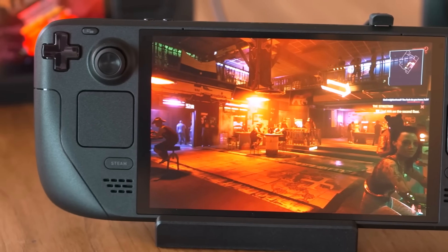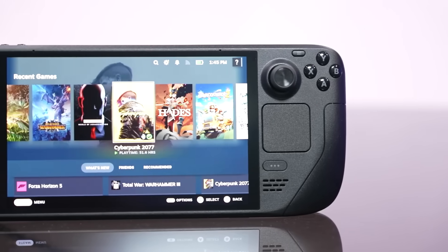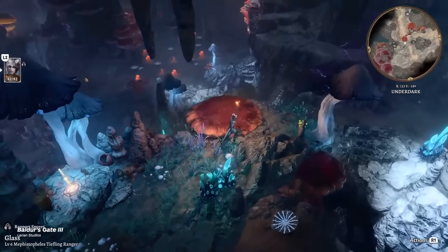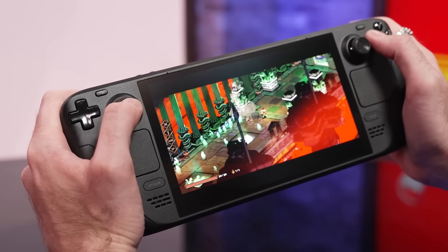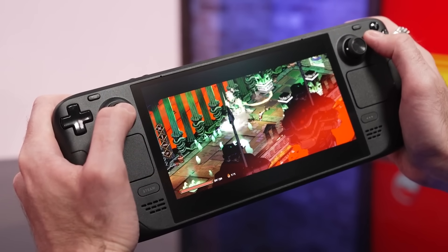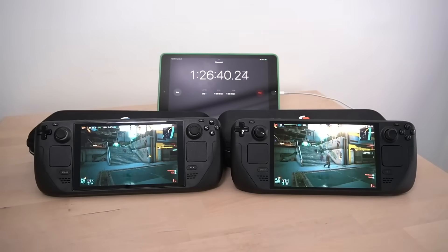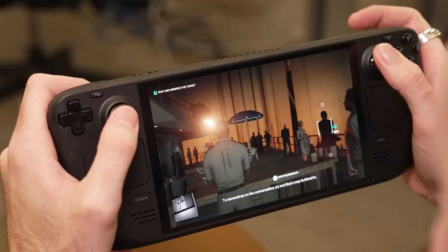The Steam Deck OLED is a clear, across-the-board improvement on what was already a fantastic gaming handheld. Steam Deck has matured greatly since it launched, and though there will always be some holes in its catalog that don't work out of the box, the fact that you can easily play 2023 games like Diablo 4, Baldur's Gate 3, and Cyberpunk 2077 Phantom Liberty on the go with few compromises make it a fantastic way to clear your backlog when you're away from your main PC. The OLED model brings hardware tweaks beyond the absolutely gorgeous screen, but the real star of the show is the improved battery life, which puts the Steam Deck significantly more clearly in the portable category than simply a handheld device that you'll need to keep plugged in most of the time.